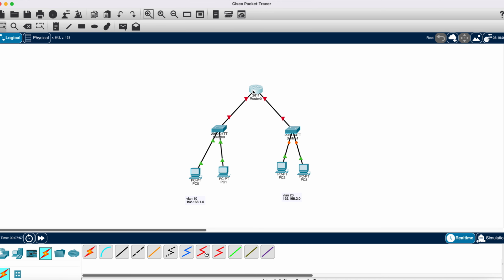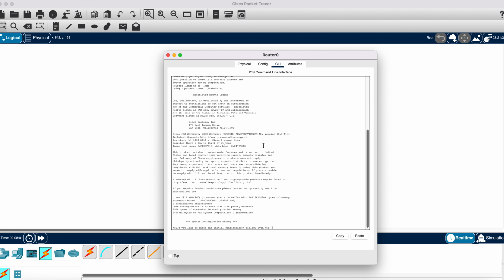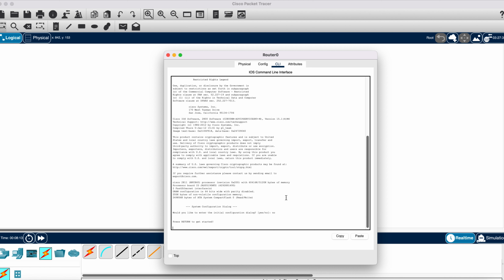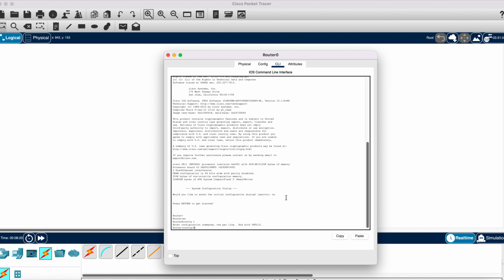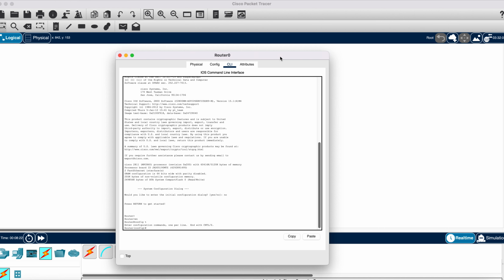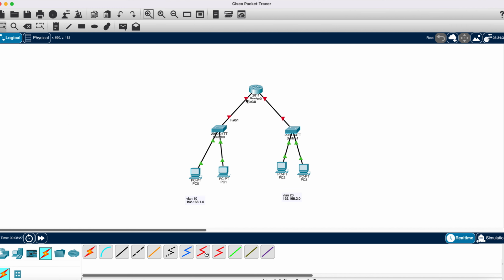Let's go to the router. In the router CLI, it asks if we want to load the previous settings, but we don't have any because it's new, so we say no. Enter config t, and here at first the best is to turn on the interfaces, FA0/0 and FA0/1.